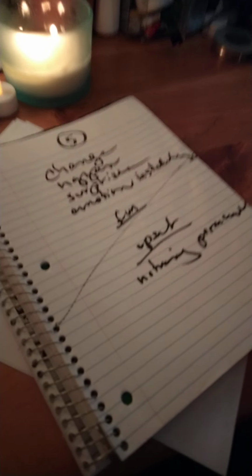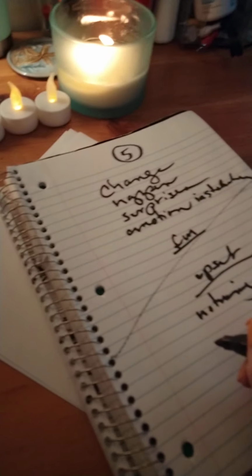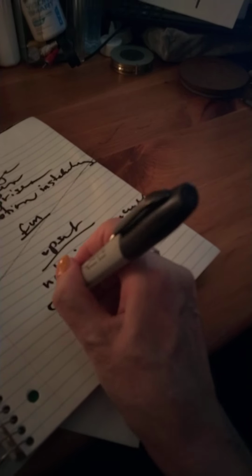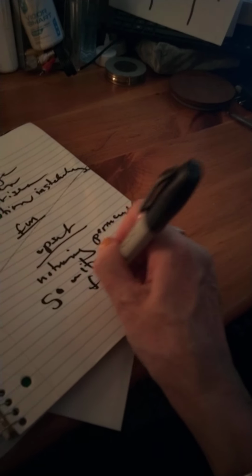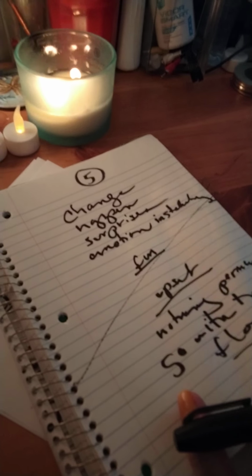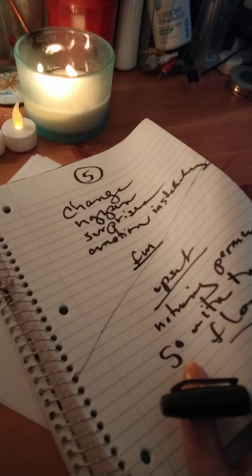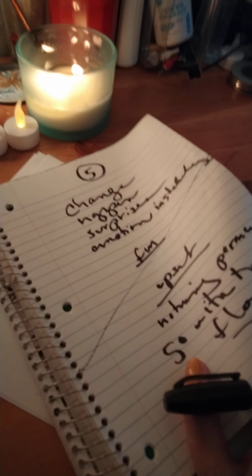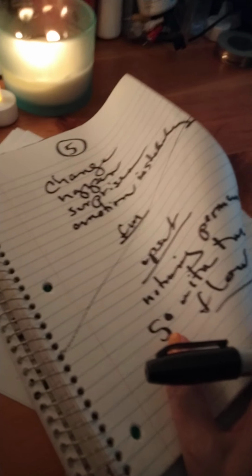It's just a year to have some fun, roll with the punches, just go with the flow. Just take it as it comes. That's what a 5 means. I got married, my first marriage, in a 5-year, and damned, it was something new. I got pregnant. Oh my God, all kinds of things happened that year.